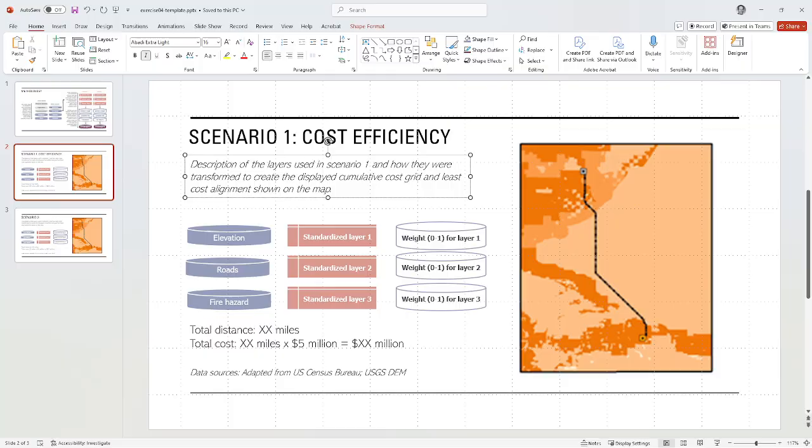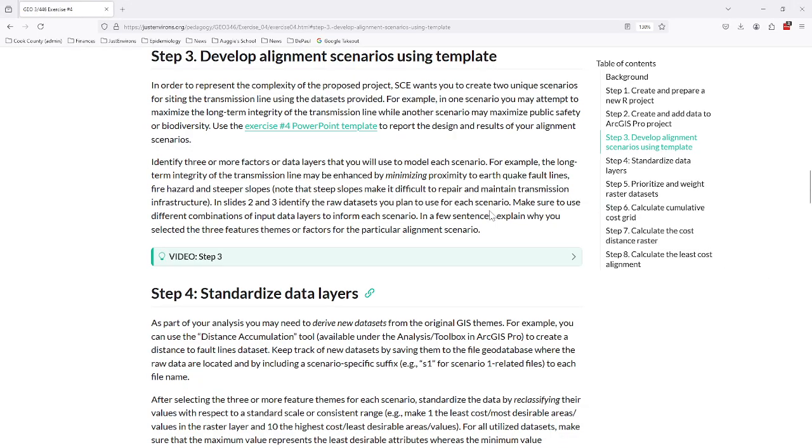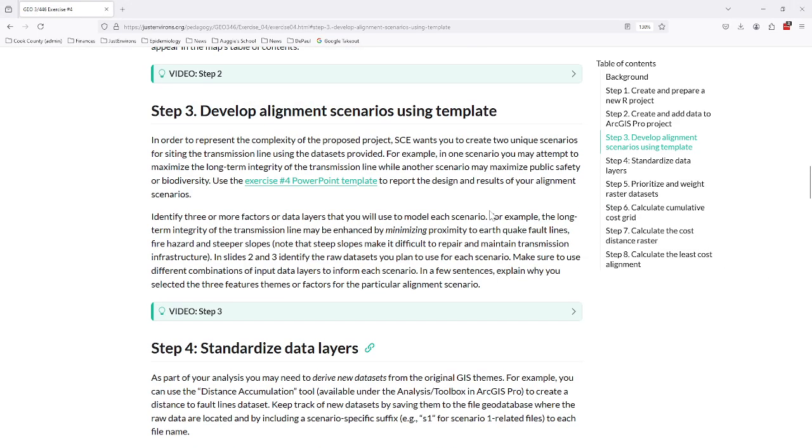As I mentioned, you could think about biodiversity, or you could think about public safety, other sorts of things, but I'm just running through this one notion. Okay, so that's really it for step three, which is to start imagining a scenario and select a few raw data sets to inform that scenario.